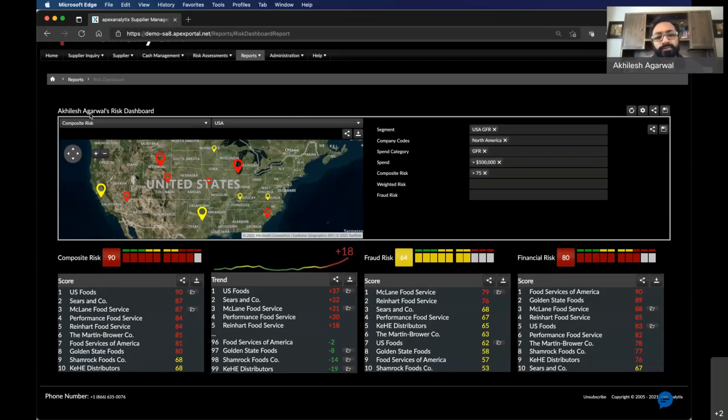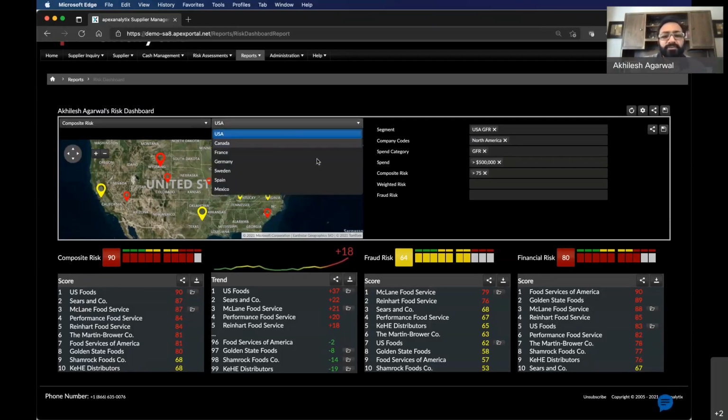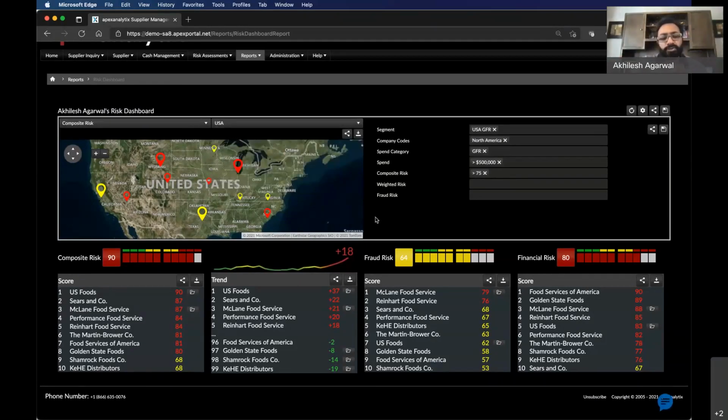On the top left corner, you're seeing a world map, which is right now focused on the United States. There are different filters for various countries, which we can select from here. So right now, US is selected, so you see the US map. On the map, you're seeing some tags, which are red or yellow. And what that indicates is a high risk or a medium risk. So we have filtered out any suppliers who are not at risk based on the overall risk score, so attention can be given to the highest risk suppliers.